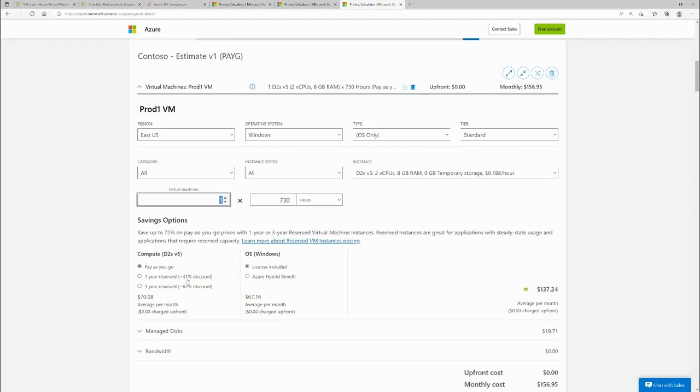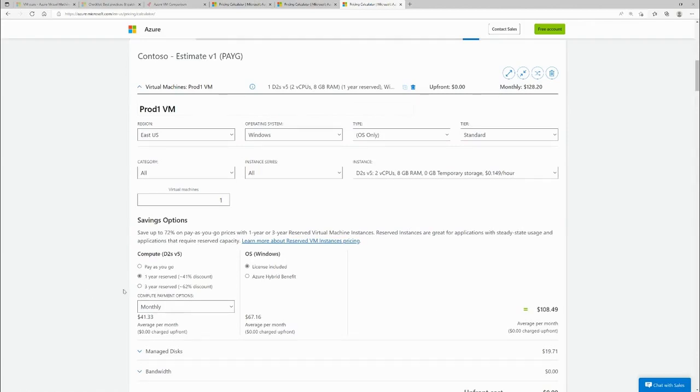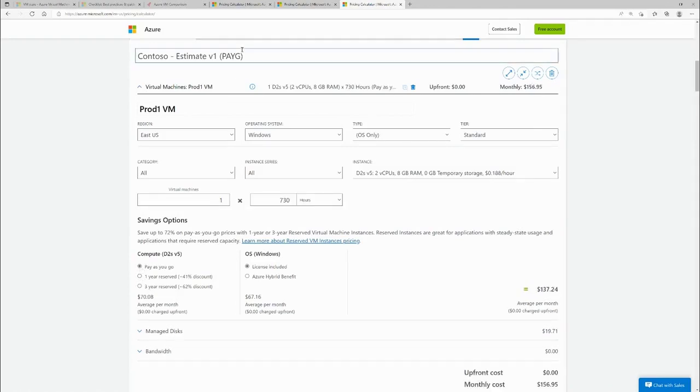But as you can see here, they give you a little cheat sheet, right? 41% discount, 62% discount. If you do 1 year reserved, it's quite a bit less, right? And then you go 3 year reserved, wow, even less than that. And you can decide whether you want to show it monthly or if you're going to be paying upfront. You have two options when you pay for reserved instances. Most of my customers pay monthly because, unless you have some major reason from an accounting perspective to pay upfront, monthly just seems to make more sense from a cash flow perspective. So just be aware of that when you're going in here. In this case, I said this entire one's pay as you go. I'm going to show you what I do to do a comparison after we go through this, of what a 1 year reserve or 3 year reserve would be, but for everything that I have listed, not just this VM.